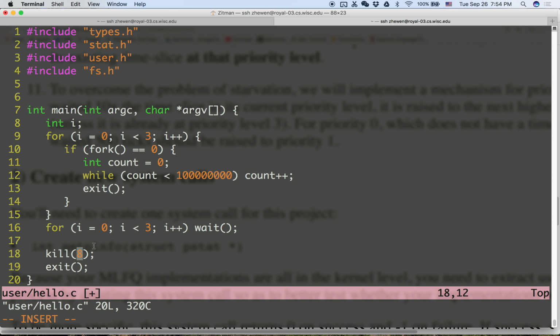However, for a system call, you have to trap from the user space to the kernel space, right? And the argument you passed is actually stored at user space. The tricky part is how you are going to pass this argument from user space to the kernel space. This is a non-trivial problem. Now let's use GDB to go through kill and get a feel for it.